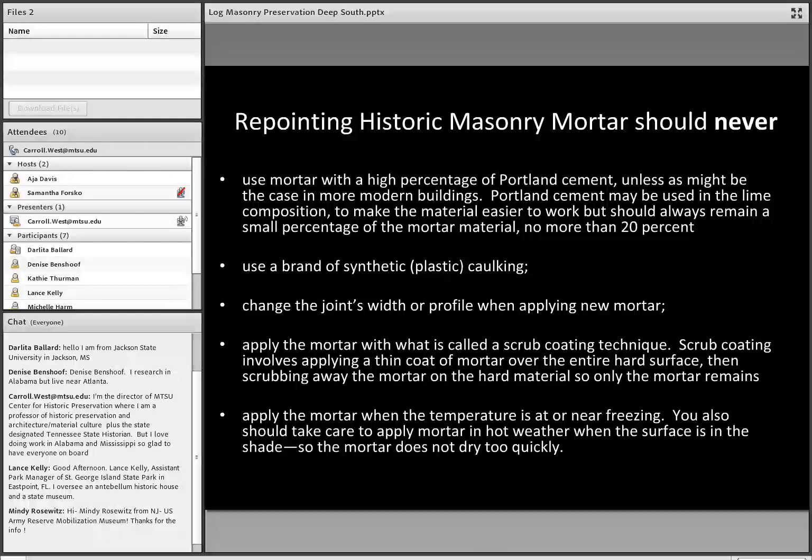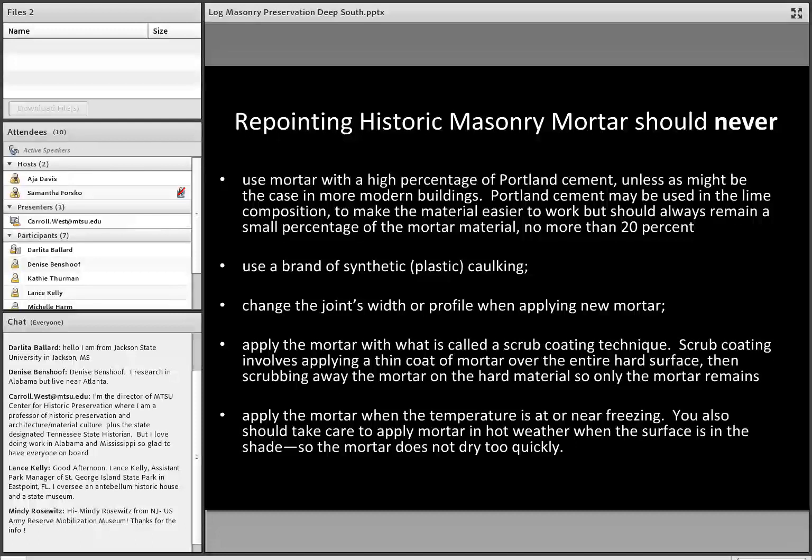And that's not what you want to do. You don't want to use synthetic caulking, because it's plastic. It again seals the joint, true, but these things are meant to breathe somewhat. It's not good. And you typically don't want to make the mortar wider. You don't want to change the width, or what we call the profile, when you're applying new mortar.